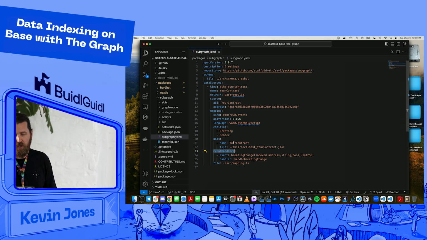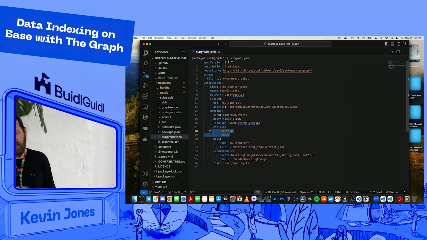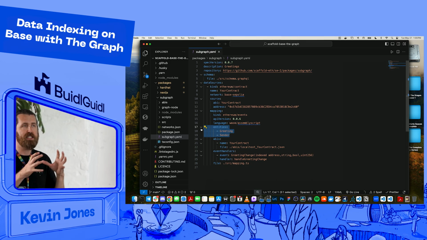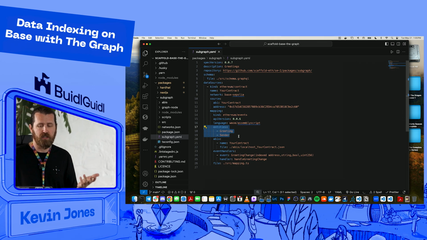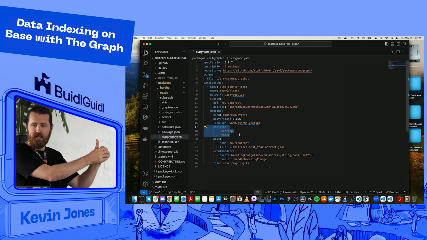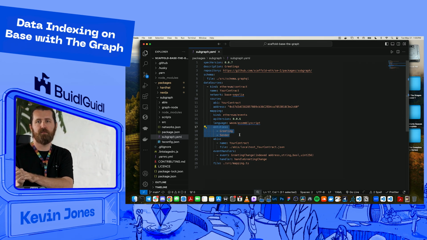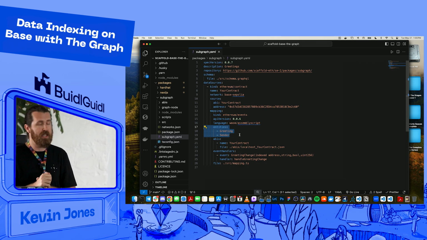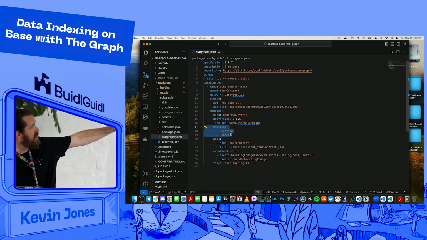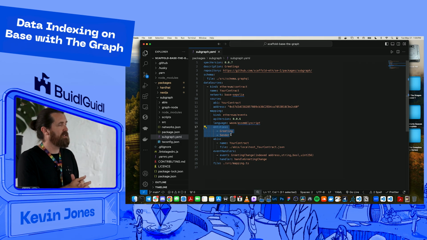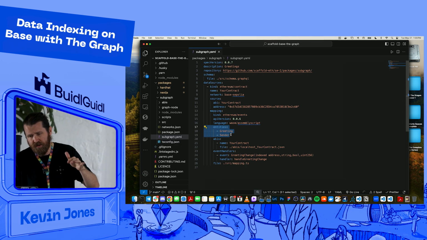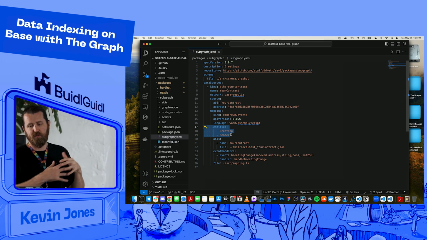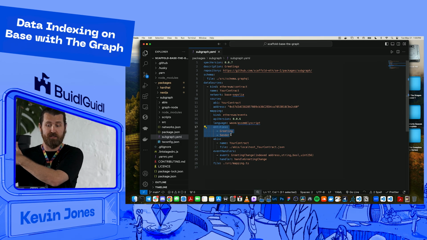And then we also have the schema, which is here as well. So you can think of the schema as the data structure, like a database table would be. The schema is a GraphQL term, and it basically defines what data types you care about and how you want to store them inside of GraphQL. And so you can see here that there's an entities section. So you can think of entities as, I guess, columns inside of a database, right? So you have the handlers, and then you have the entities of where you want to store the data when that event is handled, okay?